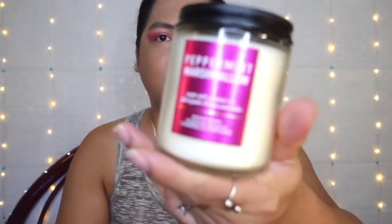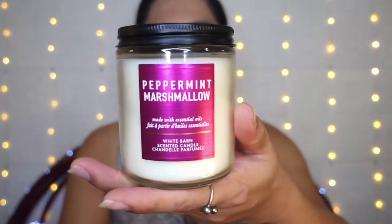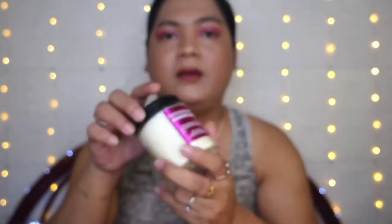So we have the Peppermint Marshmallow. This is the actual packaging. It's very simple and you have the actual name of the scent, which is the Peppermint Marshmallow. Again, this is a gourmand scent. It's cold sniff. Hindi mo maamoy yung pagka-minting niya. But once you burn the actual candle itself, yung throw ng scents, dun mo siya maamoy yung pinaka-minty scents. And at the same time, once again, yung smells na, you know, nananapak. Even if it's just a single wick candle, it lingers the entire room. Once again, this is for the Peppermint Marshmallow.